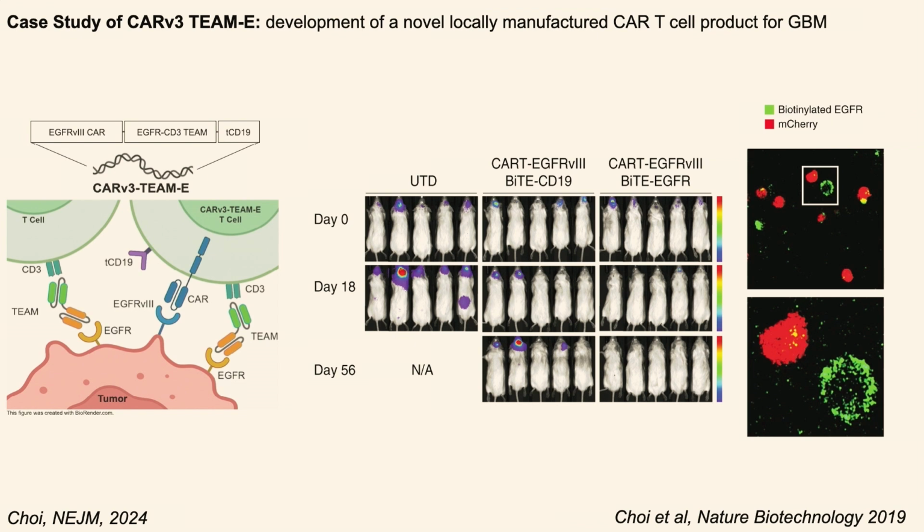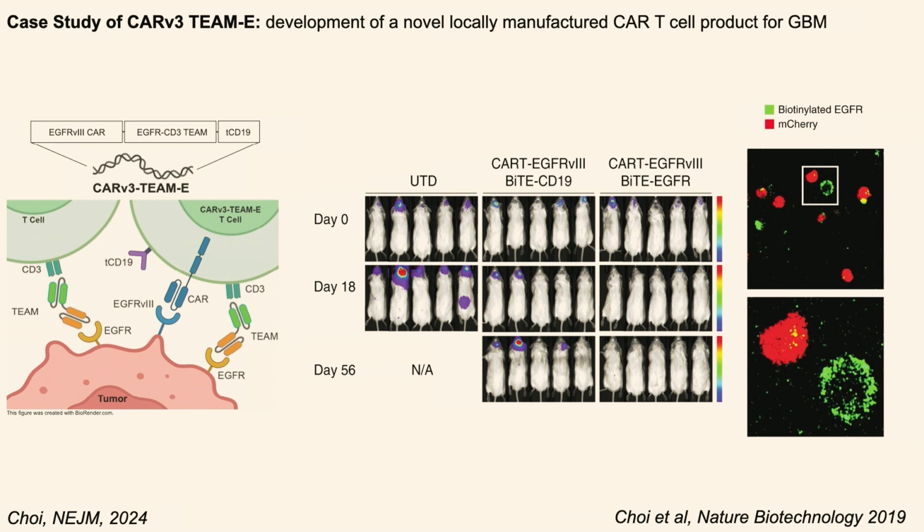So the idea was to engineer a new CAR T product that is able to secrete a bispecific antibody, or a T cell engaging antibody molecule, that targets the wild type EGFR and the EGFR variant 3. And the beauty of this is the CAR T cell can deliver the bispecific antibody in a local regional manner, which is important since EGFR is also expressed on other normal tissues such as the skin.